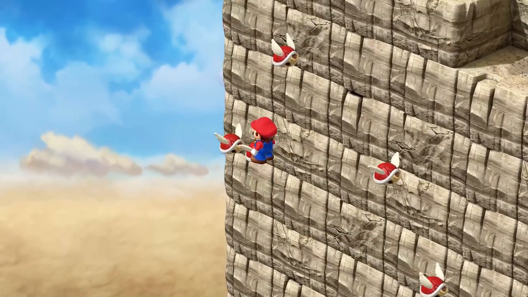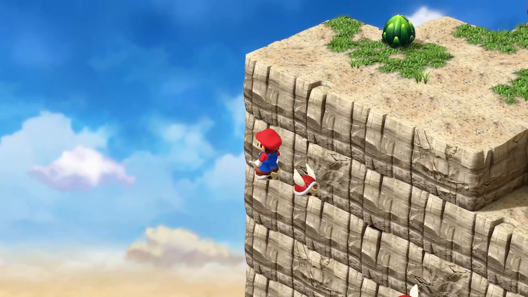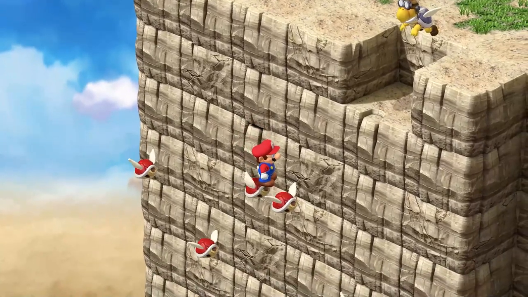You can either do it fast and quickly jump from one shell to the next. The shell will move when you jump on it and will stop, and you can mostly just casually walk to the next shell if you are doing it slowly.